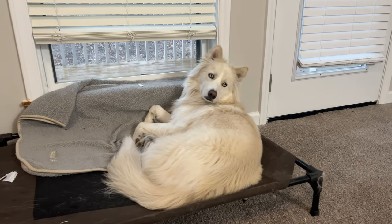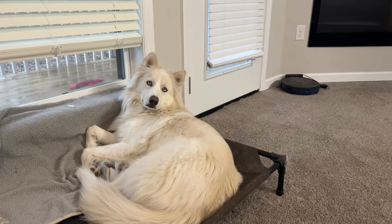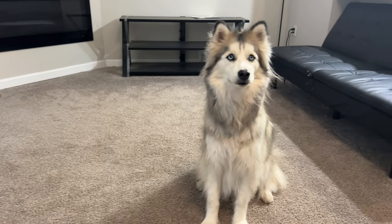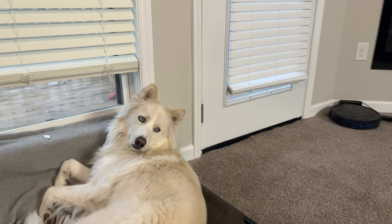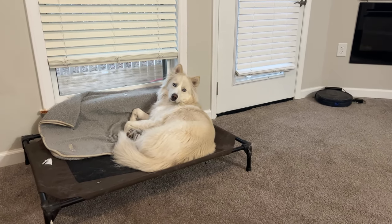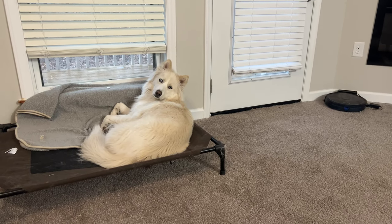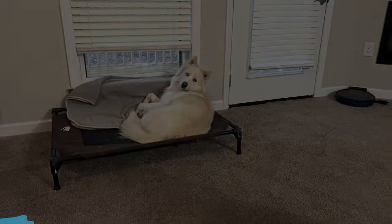This time, we're going to be doing the same thing for him because he is extremely dirty, as you can tell. Like, look at him. He does look dirty, in his opinion. They've been running outside in the dirt, in the mud. They've been digging around. So today, we're going to get him nice and clean. I already have everything set up in the bath, and actually, I have the peanut butter. Last video, I didn't have the peanut butter. So we're going to hop him in the bath, and let's get started.